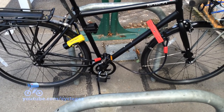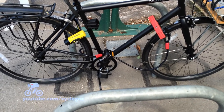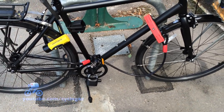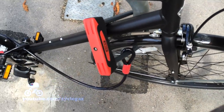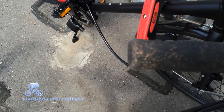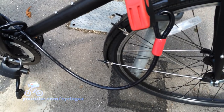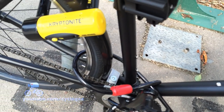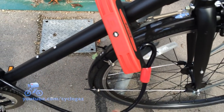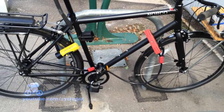So first things first, find your stand, put your bike next to the stand, and try to lock both wheels and the frame to the stand. You've got a couple of ways to do that. As an example, at the front, I have a lock connected around the stand through the front wheel, and I have a simple little cable lock. These are fairly easy to break, so I wouldn't rely on it, but you see it's running through the frame, through the rear wheel, and looped back around. So technically, with just this lock and that cable, the bike is secured, and it's not going to be easy to take it away.